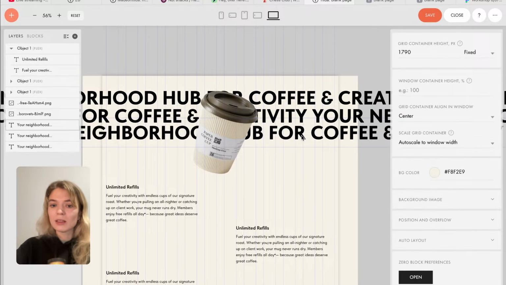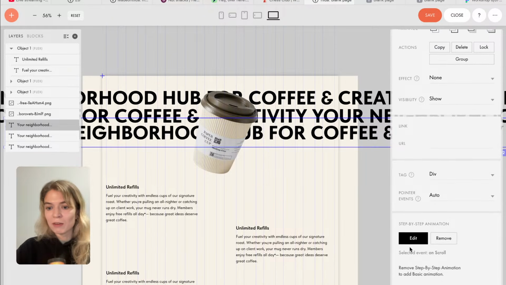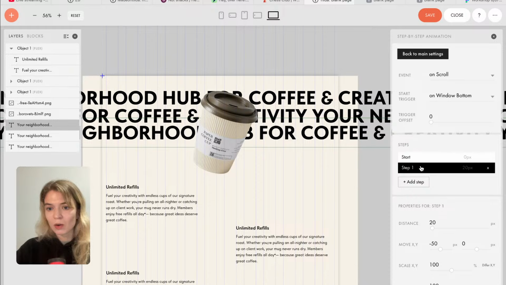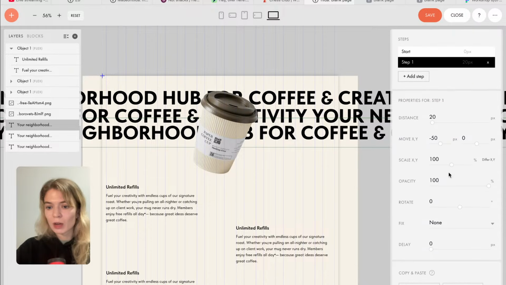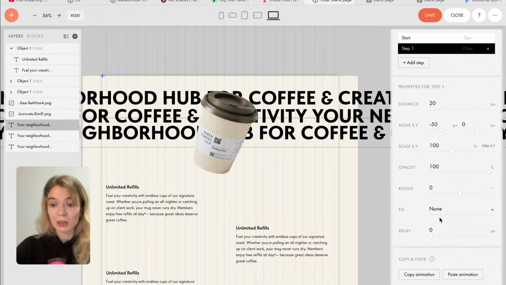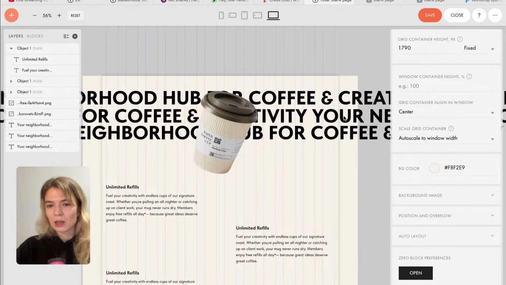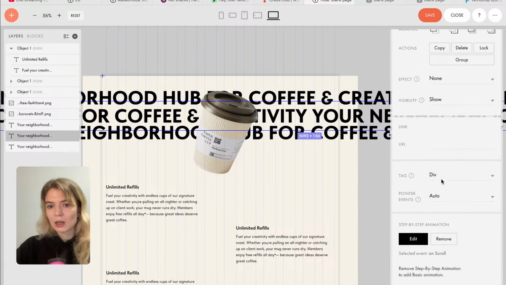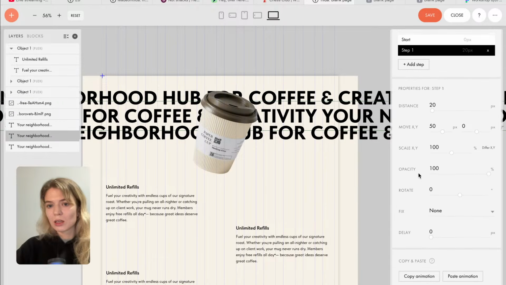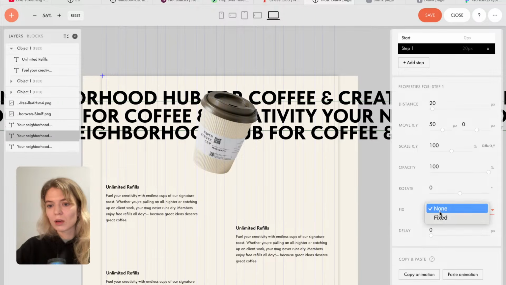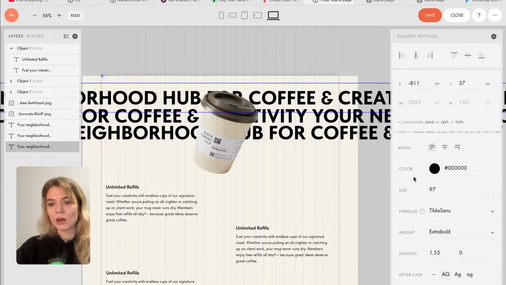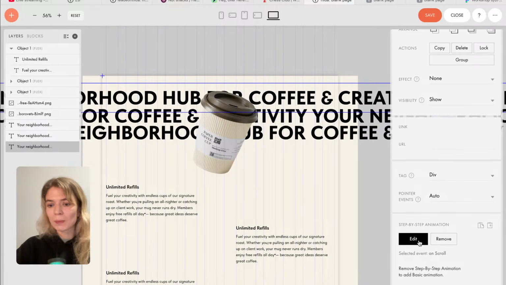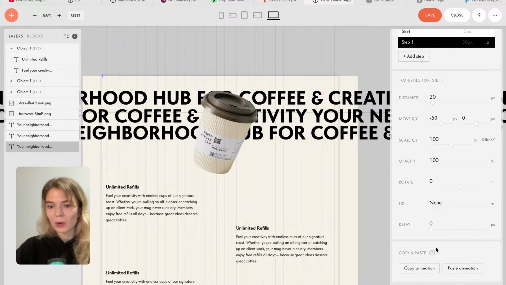Okay, and what I need to do is, I actually didn't fix the elements, so now they will just move and disappear. So I want to keep them fixed like this. Fixed, and I will fix the upper text as well, just like so.